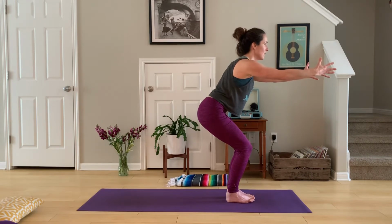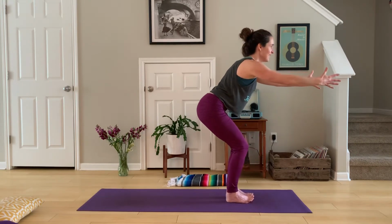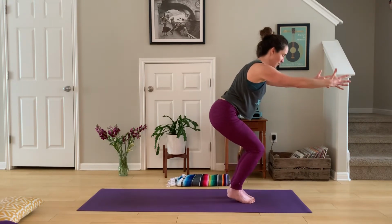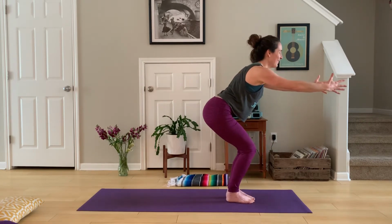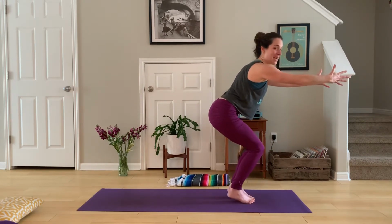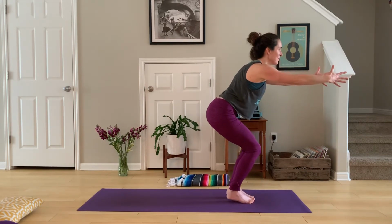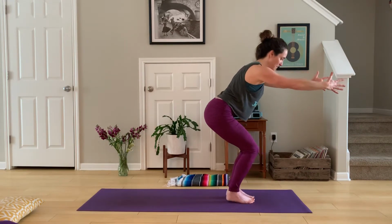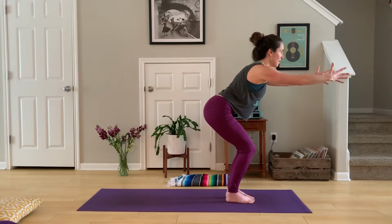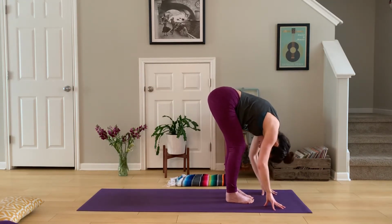strong. From here, we're going to start to rock forward and backwards. We're turning this into a rocking chair. So coming onto the toes and then back on the heels. Forward on the toes, back on the heels, forward, backwards. A few more times here, just noticing everything that's shaking and wobbling, all the heat and energy we're making in the body. And then we'll let our feet settle, knees stay bent, coming down into a forward fold.